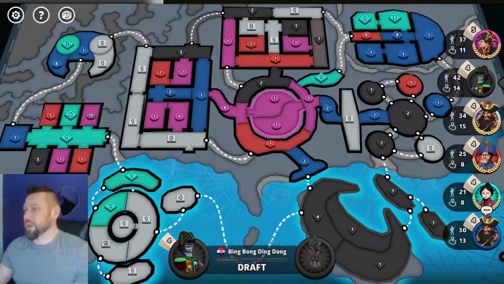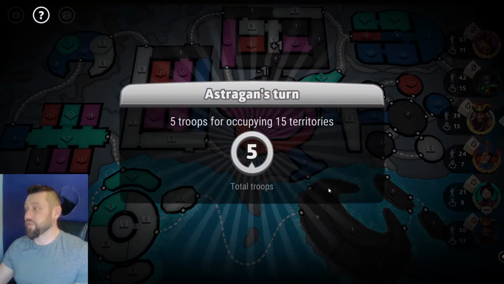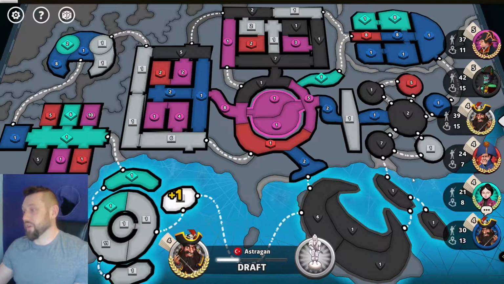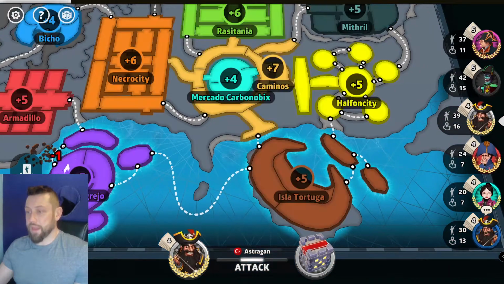Okay, so Xerokee's putting pieces not guarding terribly aggressively, and you can guard this continent from 2 positions. That's a 5-point continent that you can guard from these 2 positions. Very good, very good. Astragan is setting himself up to guard this continent, and he takes it now.